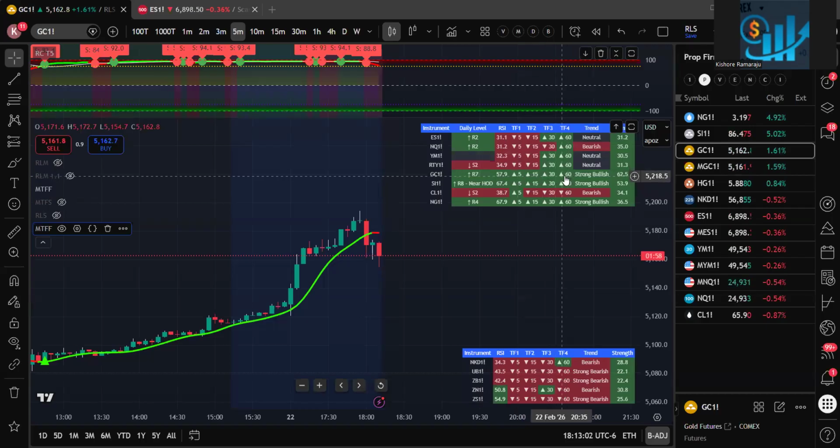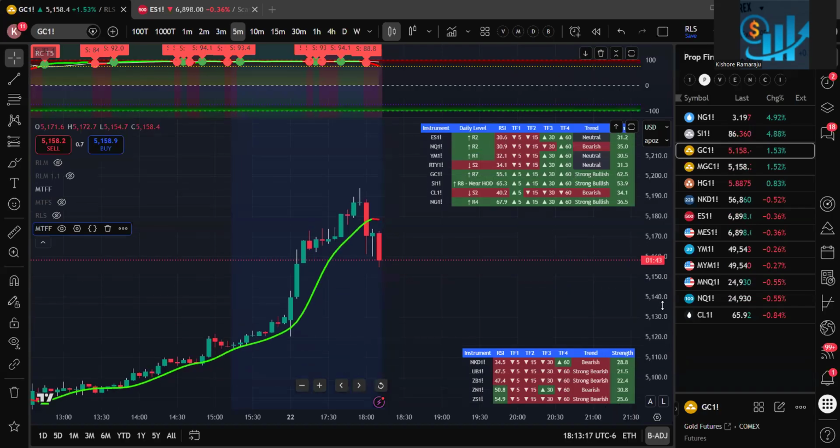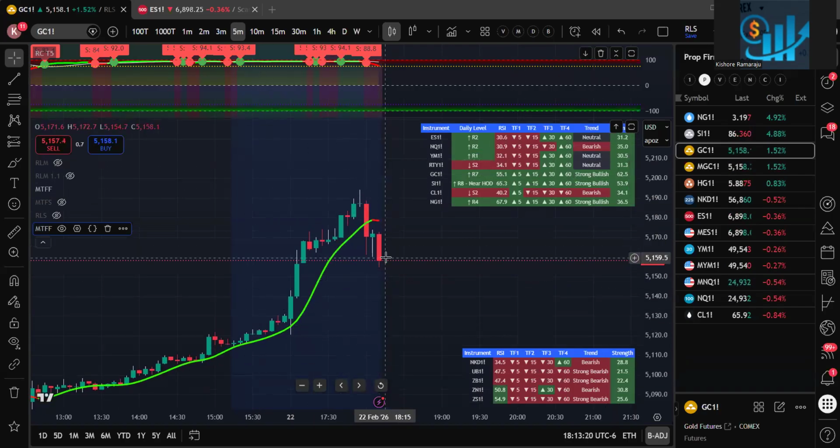That means if you want to be a day trader, you mainly focus on 5, 15, 30, and 60. If it is good in all these time frames, that means for day trading it is very, very strong bullish. That means we focus mainly on the buy signals. Whenever you get a buy signal, whether with Price Pulse or RLM or RLM 1.1, whatever it is, it's a good opportunity. You don't try to short it, right? Because it is very, very bullish in all time frames.